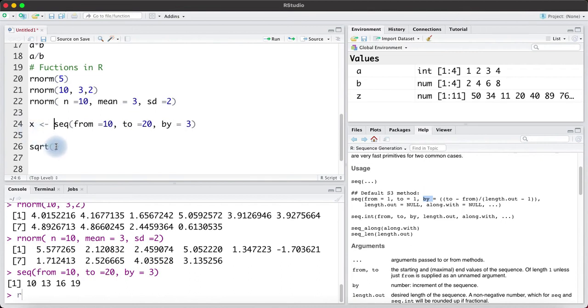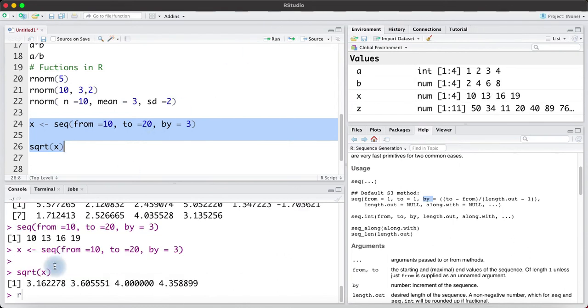And then we want the square root of vector x, so we provide square root, and inside the square root we provide the name of the vector. So we run this. Then on our R console we have the square root of the vector x.